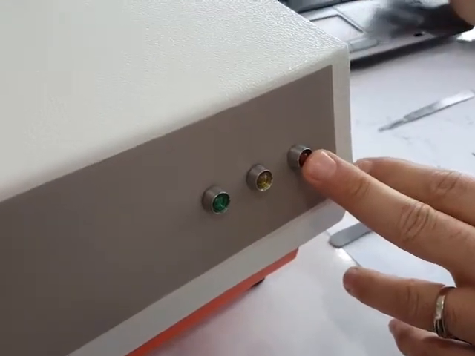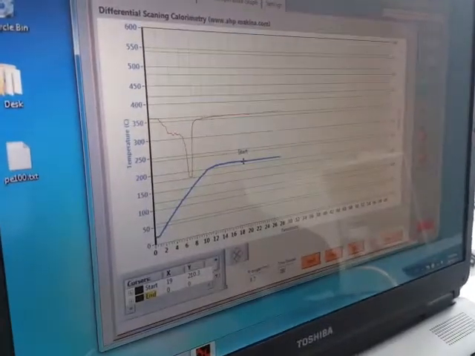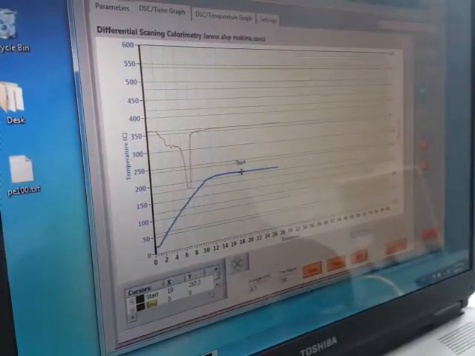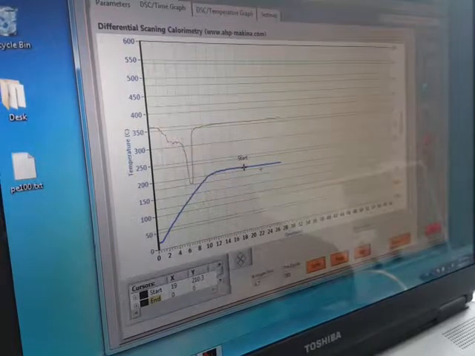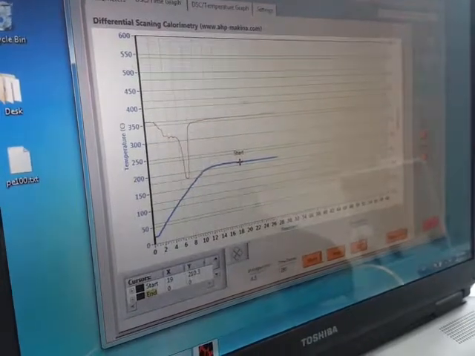As you can see here, the temperature is set to 210 degrees centigrade, and this is the DSC value. For now, we don't have any oxygen input to the machine.